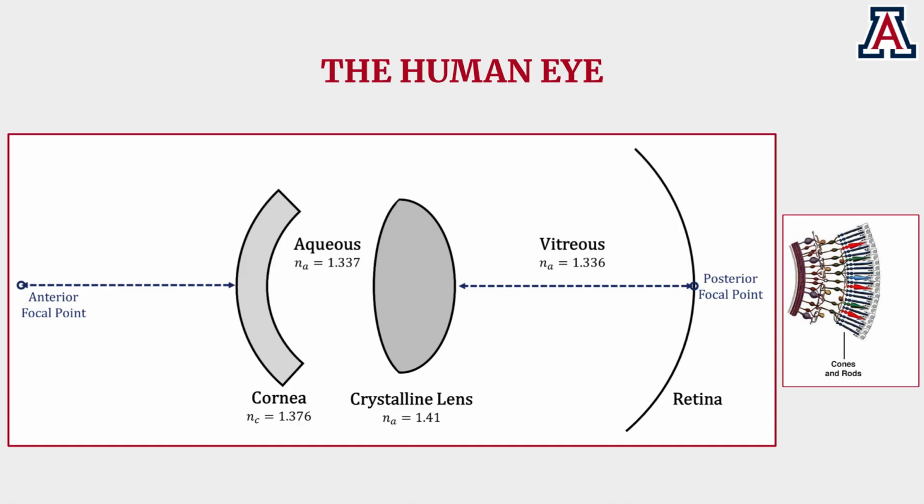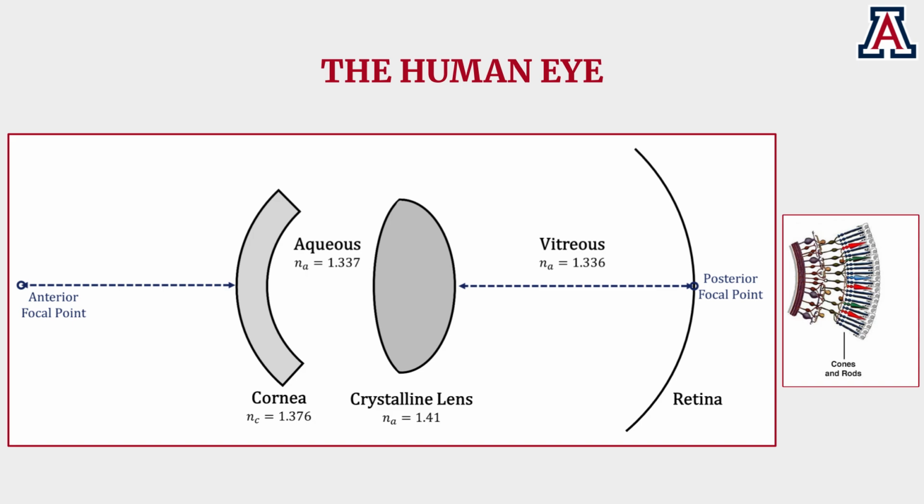Finally, light reaches the retina, the eye's detector. The retina contains rods and cones, which convert light into electrical signals sent to the brain. Rods are more abundant and highly sensitive, making them important for low-light grayscale vision. Cones are responsible for color vision and are commonly grouped as red, green, and blue sensitive cones. Overall, the eye combines optical focusing, protection, and detection into one system.